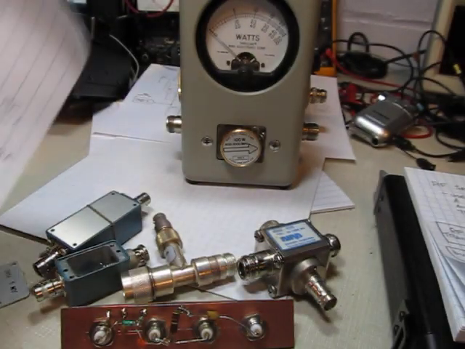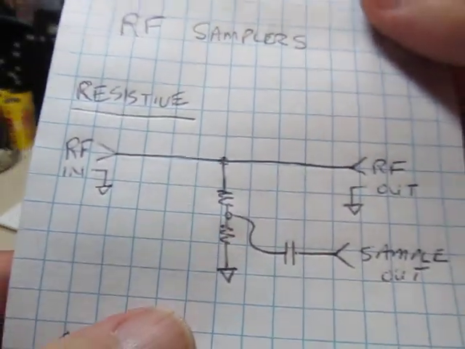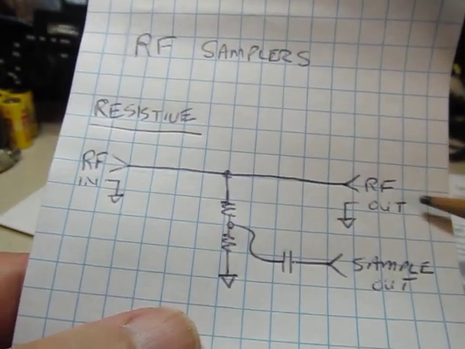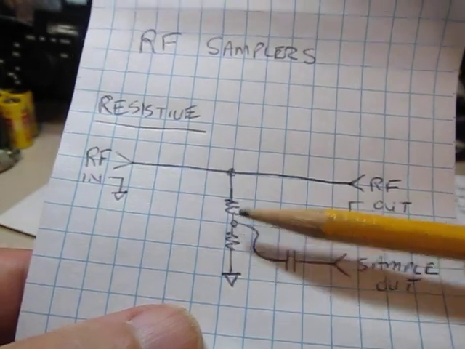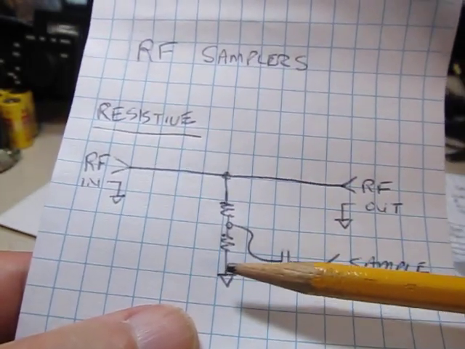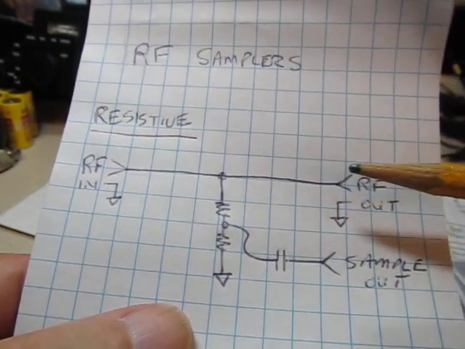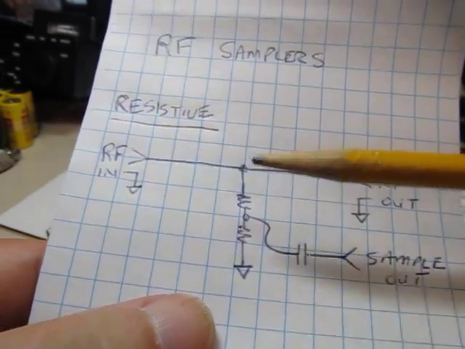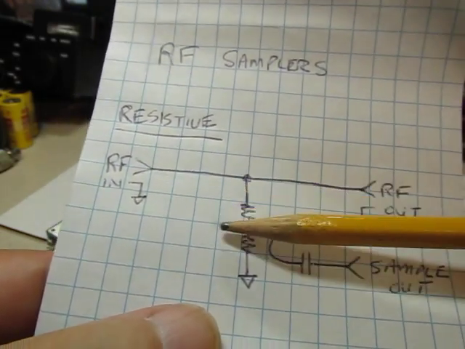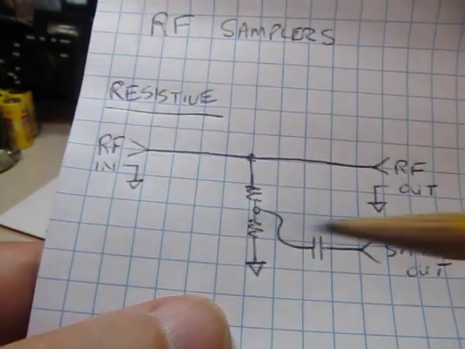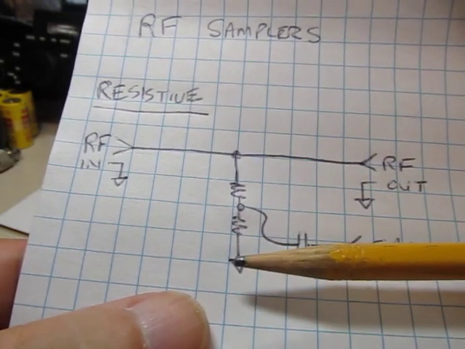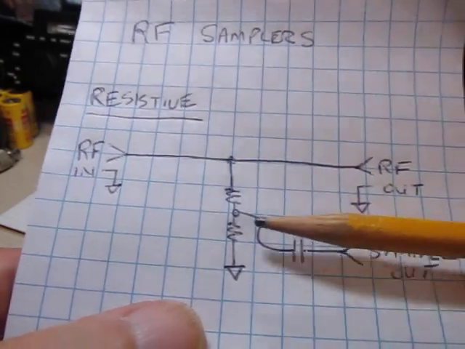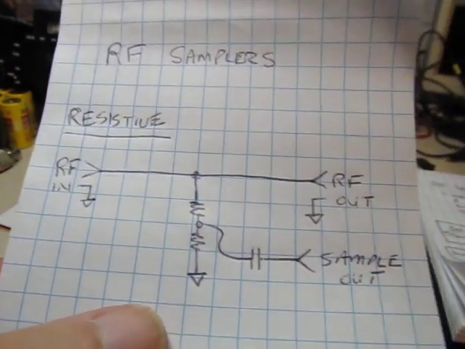Let's look at a couple of examples of how these things can be made. One example is a resistive sampler, which is simply a resistive voltage divider. RF energy from your transmitter comes in and goes all the way out to your load or dummy load. You can have a resistor divider and set these resistor values to get whatever attenuation value you want — even with very large voltage and power levels, you can get a very small sample out by adjusting the resistors. The downside is that at high frequencies, the parasitic capacitance associated with these components starts to dominate the divide ratio. So these are good for lower frequencies — HF and below — and with careful design you can get up into VHF, but that's about where they're limited.